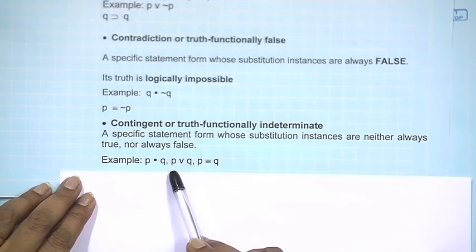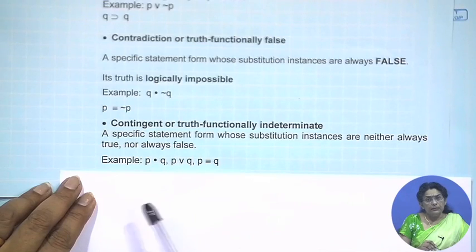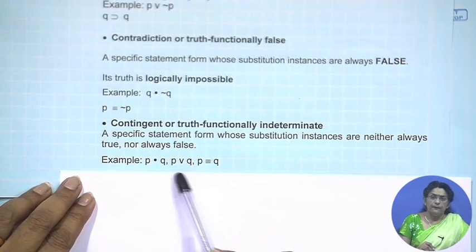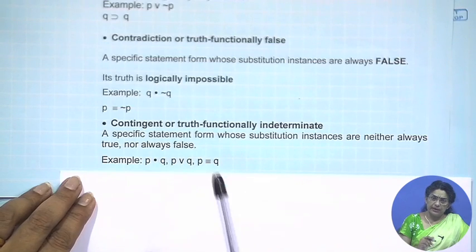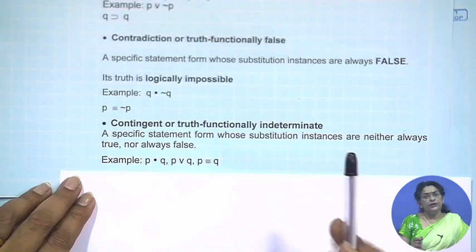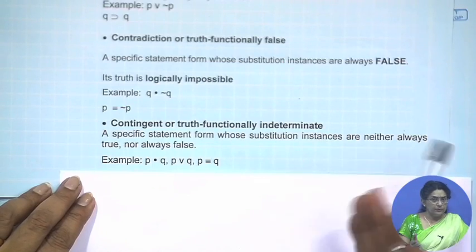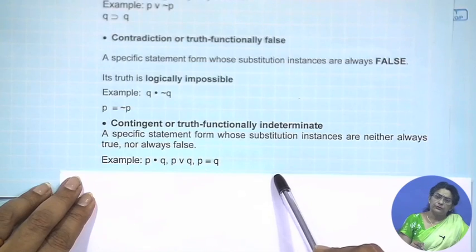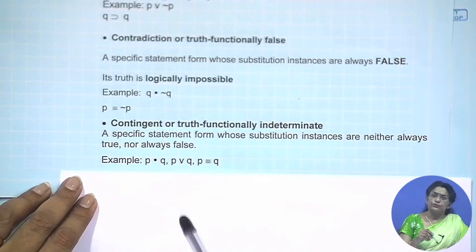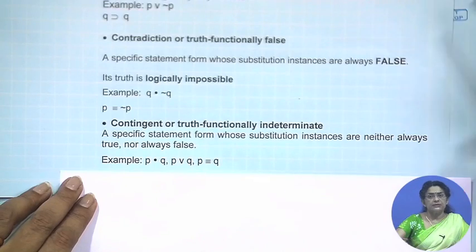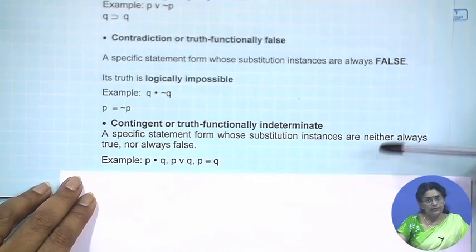Same goes for P wedge Q. It is true when both are true, or one of them is true, and it is false only when both disjuncts are false. So, again there is a mixture of Ts and Fs. Same goes for your P triple bar Q or P horseshoe Q, either way. So, this is a very large category and very important also, but it is good to know that we do not have just one set of truth values coming up, there can also be mixtures.